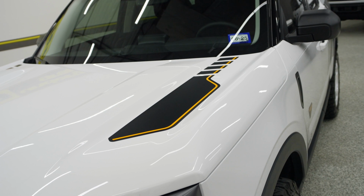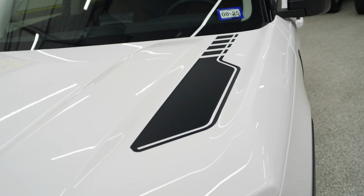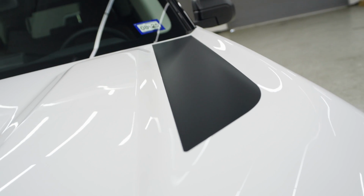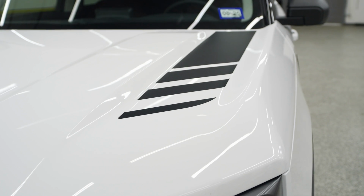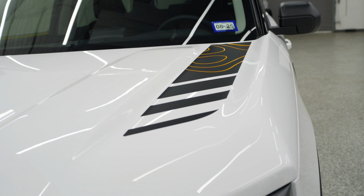If there are any custom colors that you all are interested in or want a void to show the paint through without just having it being a blank black piece, we can also do that. It is totally up to you, but if that is something that interests you, please let us know.